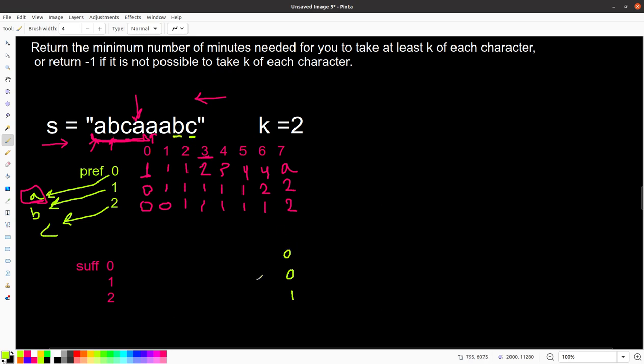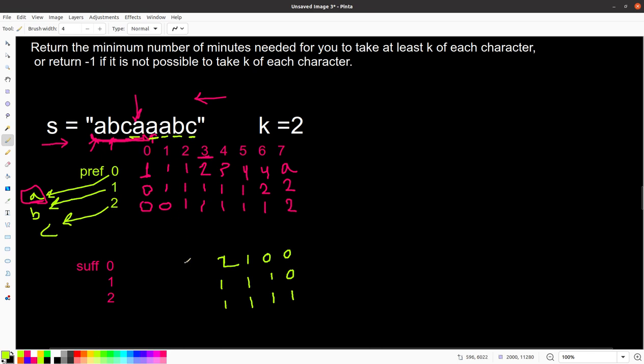Then we have B, so increase B by 1, so 0, 1, and C remains the same as the previous index. Then we have A, so 1, 1, 1. Then we have A, so increase A by 1: 2, 1, 1.